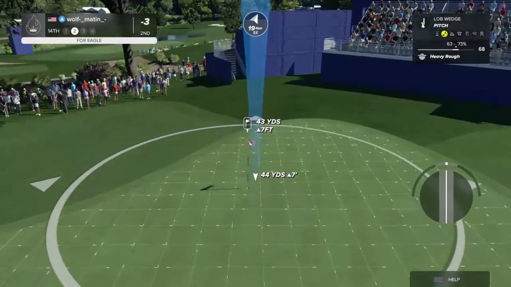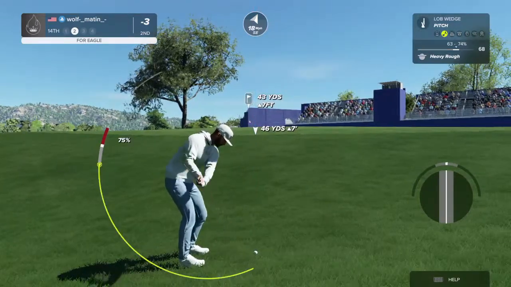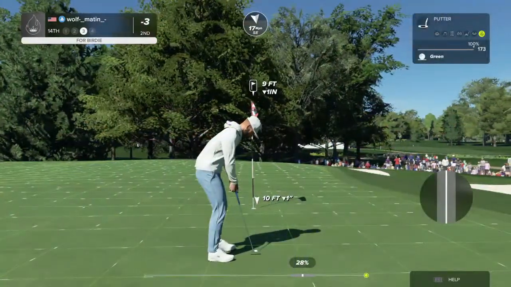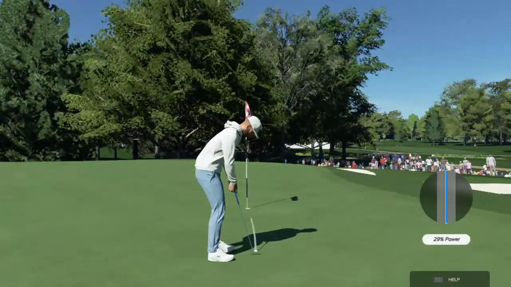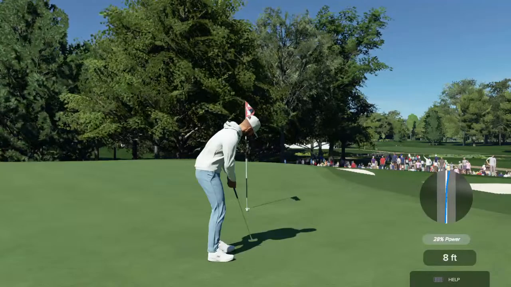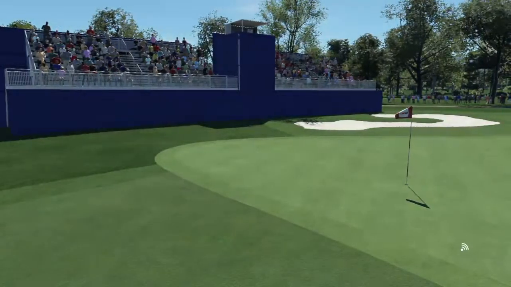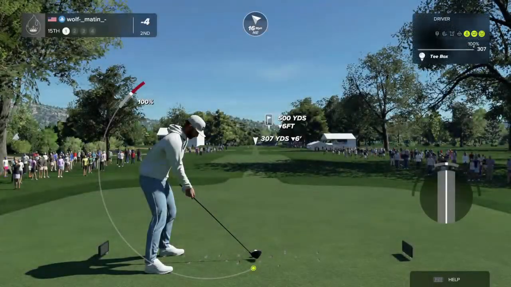This is really deep. Oh, play. Here we go, birdie putt coming up. Oh, it's getting there. You might be on your way to quite a little streak here. 2 birdies in a row. 4 under par after that hole. And this hole's a par 4.